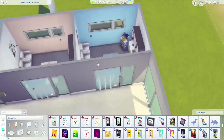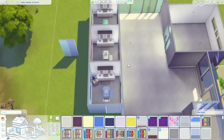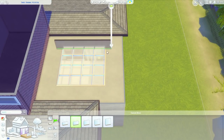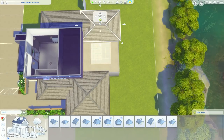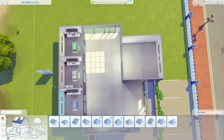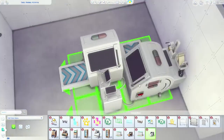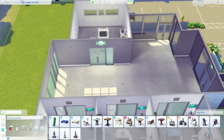I added a diploma above the door — these vets are definitely certified and you're in good hands. One thing I really wanted was a skylight at the back of the building, since you don't get a lot of natural light back there. I love having light cascade down from the ceiling — it's one of my favorite building techniques. I wish we had real glass roofs in the game.